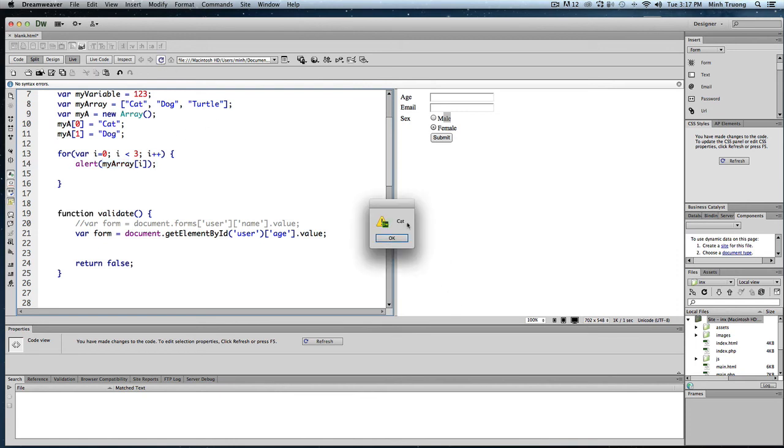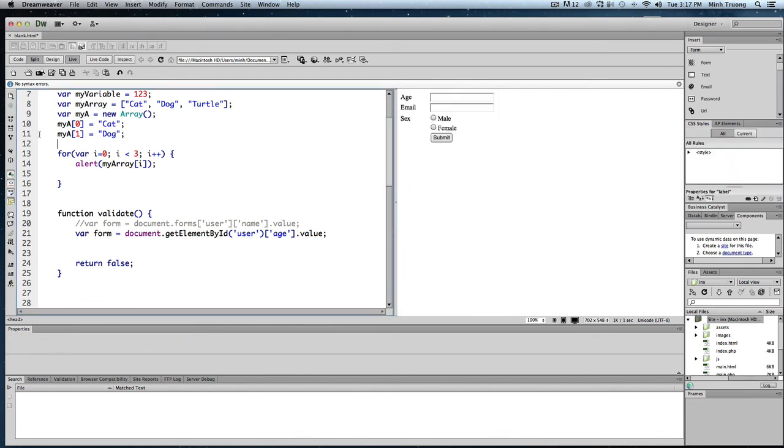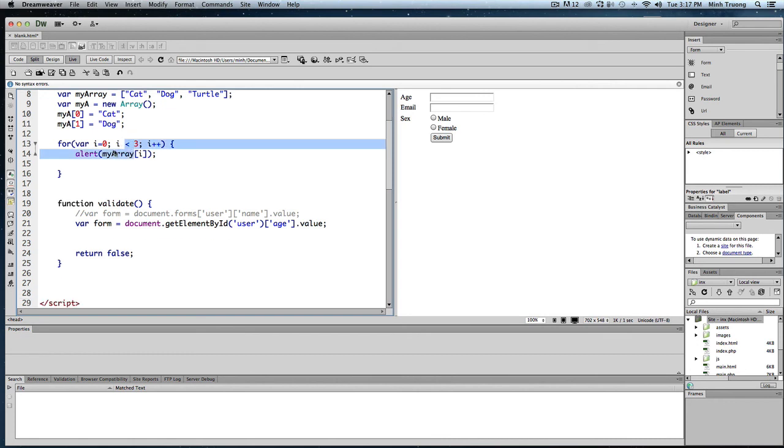The first one is cat, you hit OK, it jumps to the next one, dog, then the next one, turtle, and everything's done. That's what this increment is. And this next step, this test, basically tells you to do it 3 times.